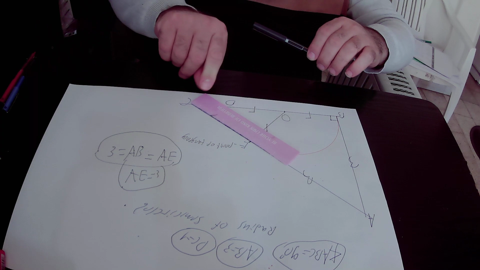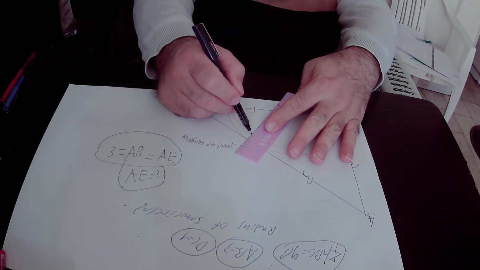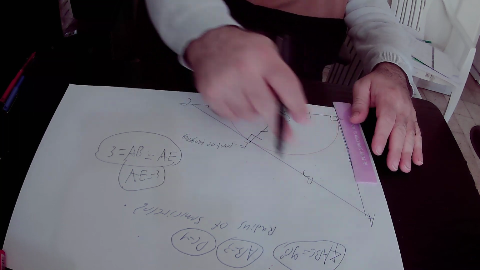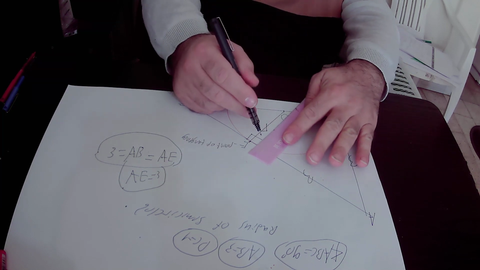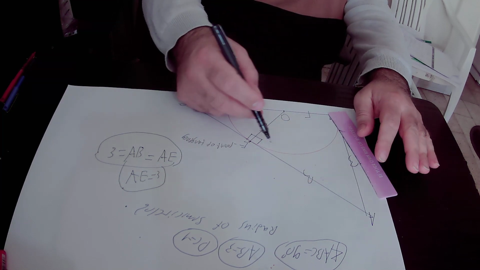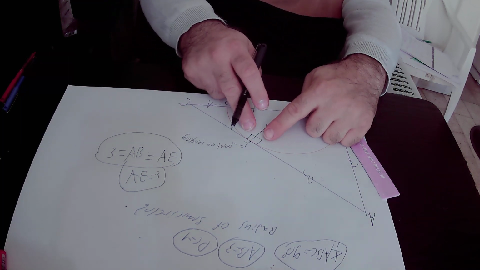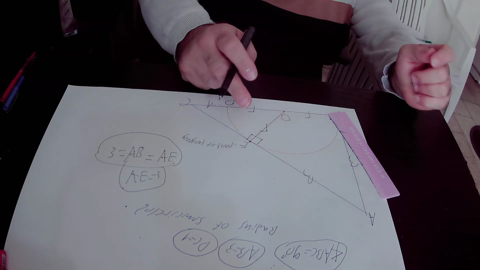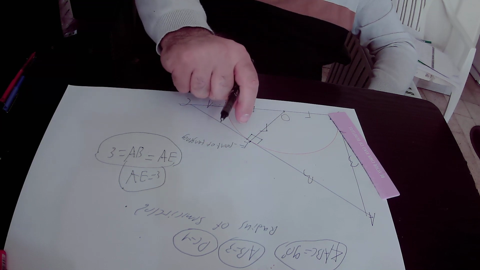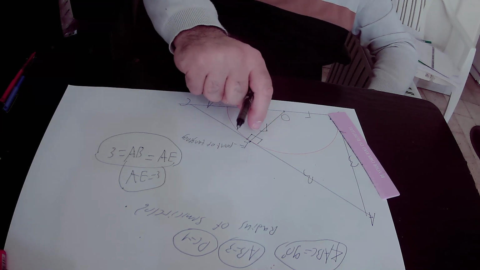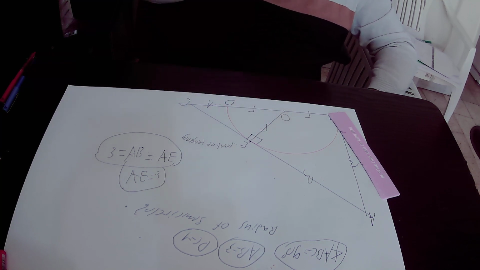That is to say, this angle will be equal to 90 degrees because the tangent AC is perpendicular to this radius, and this angle will also be equal to 90 degrees. You see that the tangent is perpendicular to this radius, so those two angles will be equal to 90 degrees according to rule number 2. Why? Because the radius OE is drawn to the point of tangency, therefore those two angles will be equal to 90 degrees. Okay?